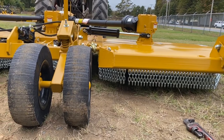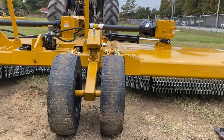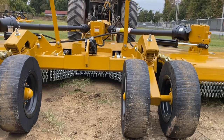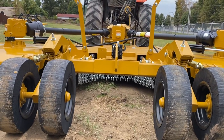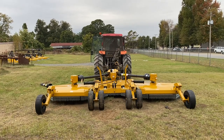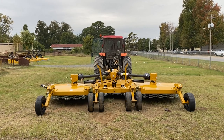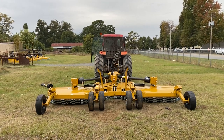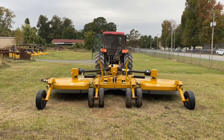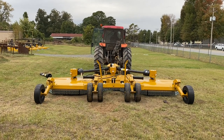Now once you've done that, the way to measure it, to make sure you've got it completely level, is take the bottom of your center chains to the ground, see what that measurement is, versus the center chains to the ground on the wing. The great thing about Bushwhacker's mechanical linkage is that once you have it set and you have the wings leveled with the center deck, that is your one-time adjustment. It doesn't matter if you want to go from 2 to 6, from 8 to 4 inches in cutting. You never have to get back out and readjust the cutter.